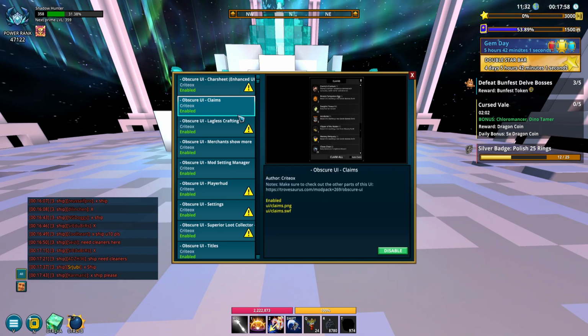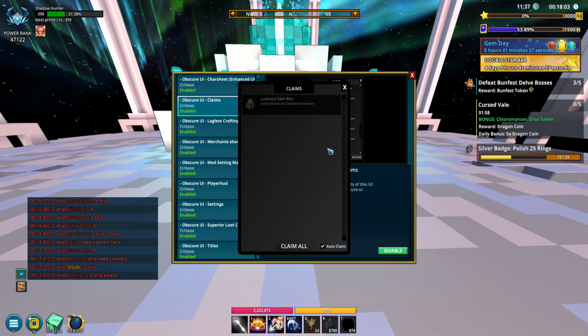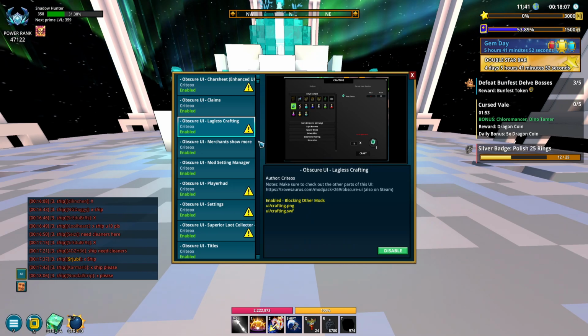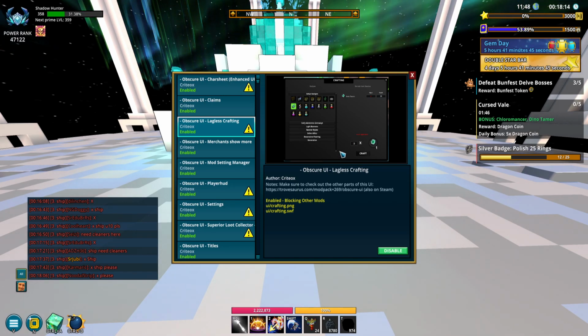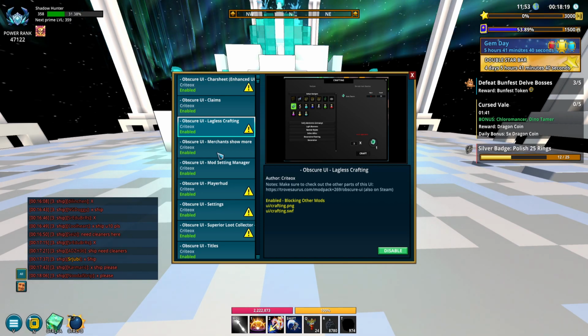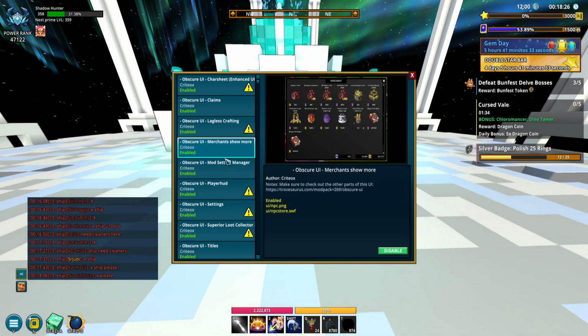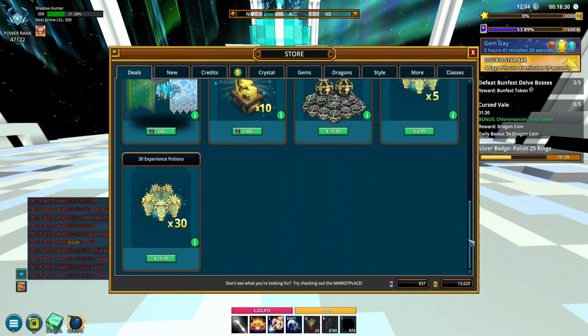Obscure UI claims. So this just is my claims mod. I have it set to auto claim things, so when I open this, it will automatically claim anything that's here. Obscure UI lagless crafting makes crafting better. I don't know how it actually does it, but it says lagless crafting, so I take it. I don't know. Merchants show more. This is just when I open up a merchant tab, it shows the whole page rather than having, like when I go to my store here, it shows like this condensed thing.